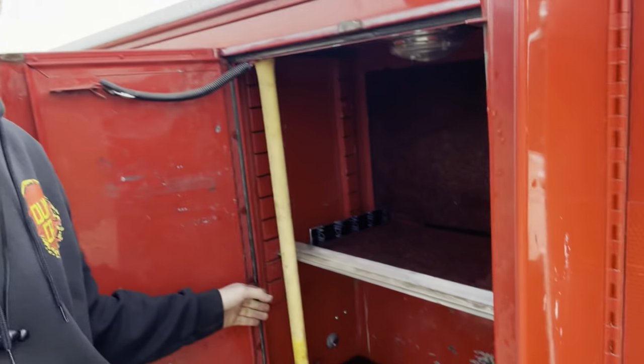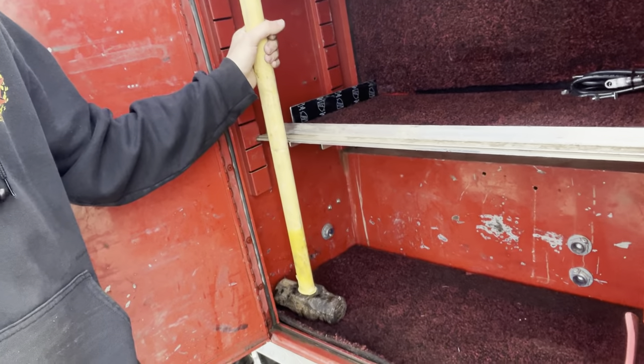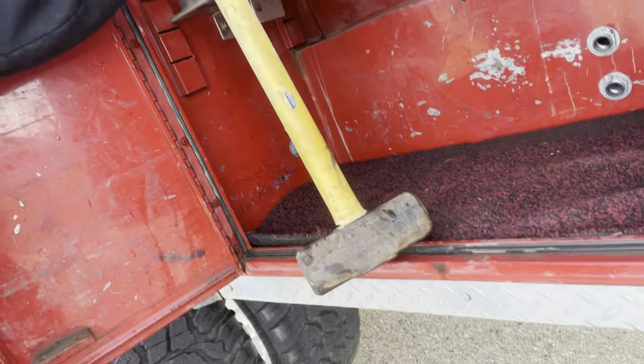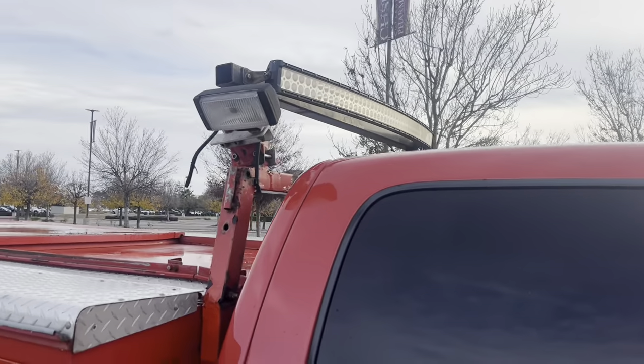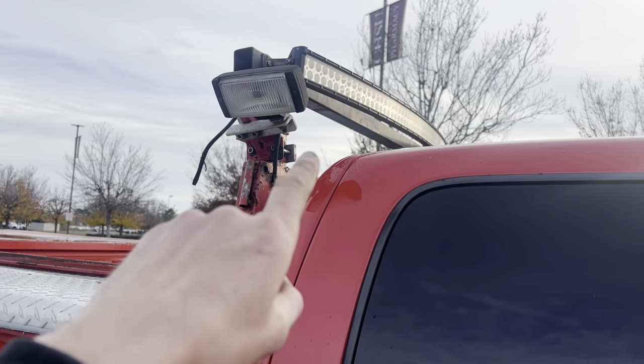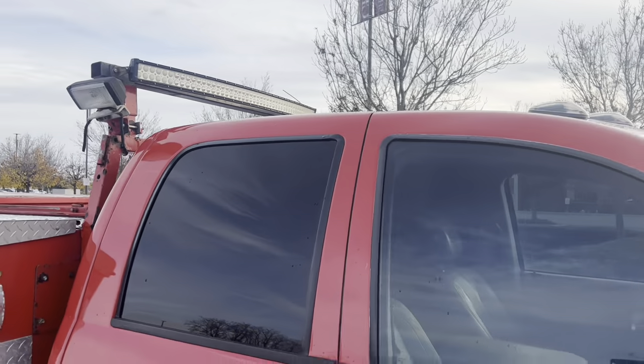Last compartment — I have a sledgehammer. I don't know exactly what size it is, but it's good for knocking pins in and out, whatever you need. One thing I didn't show you that I think is absolutely awesome — this bed has integrated light switches. It's a pressure switch, so when you open the door it releases and turns lights on inside the bed. They're not wired in yet, but once they are I'm converting them all to LED. I'm a sucker for lights. We have a light bar, but I'm going to replace it with pods because these are hideous — though the concave light bar is pretty nice.